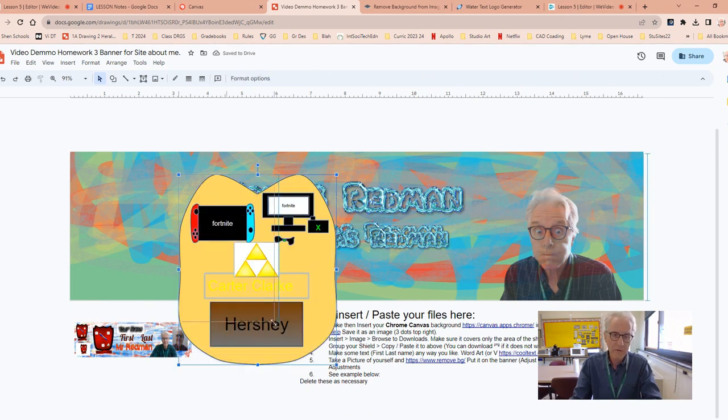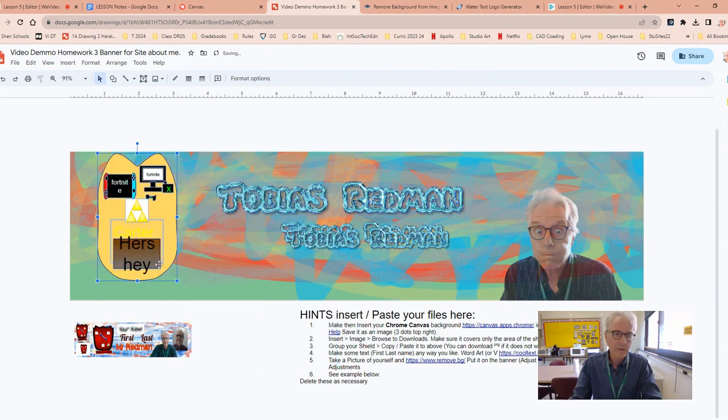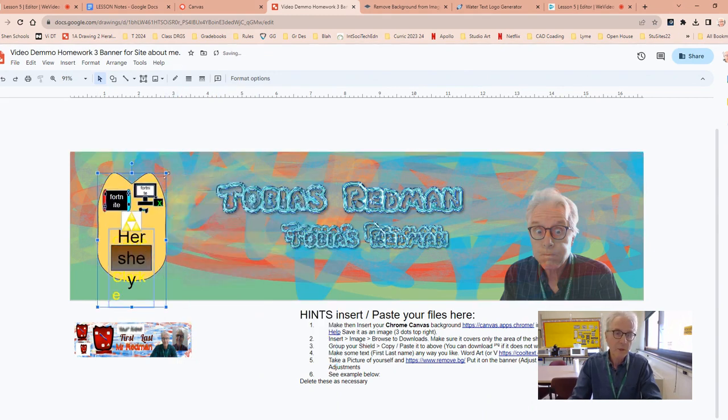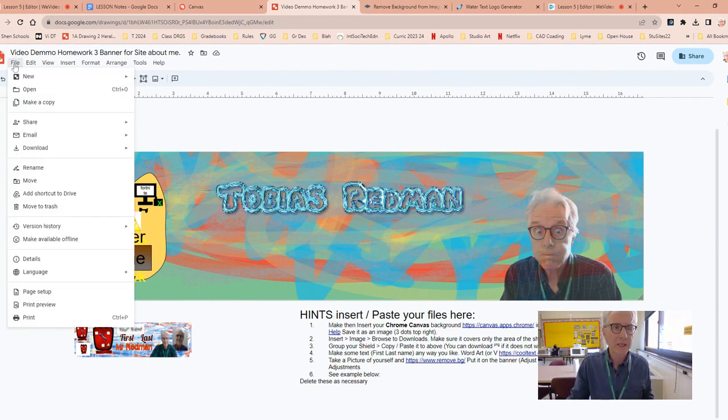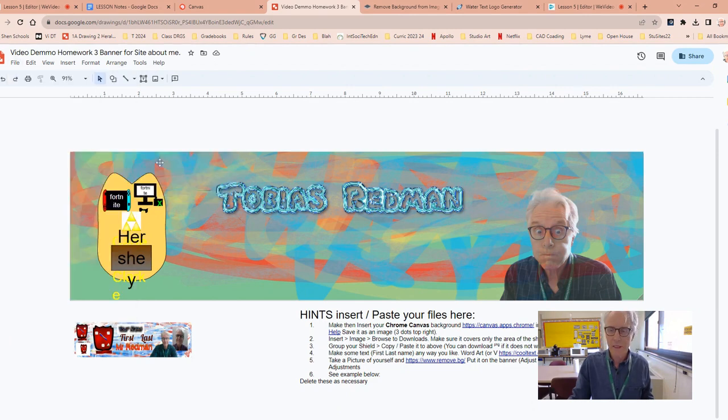Now, this is where you have to resize it. And you can see instead of using text box, you need to use word art, which will resize correctly. And I think I was pasting this in multiple times. Once you've done that, to get this ready for your website, you go File, Download. Now, a PNG would have a transparent background, don't need it, a JPEG. And then you're ready and you've done the full assignment.